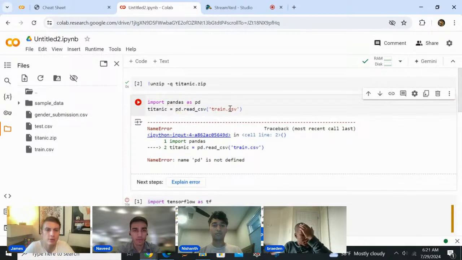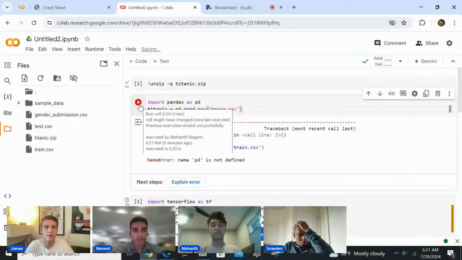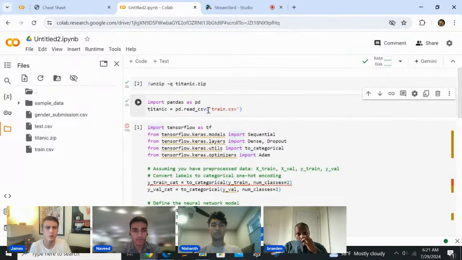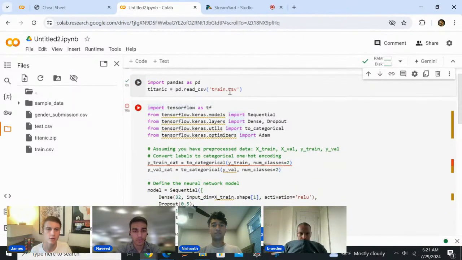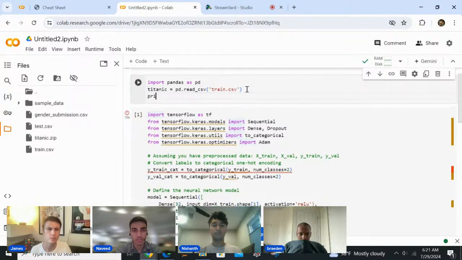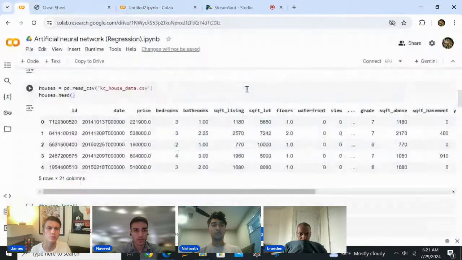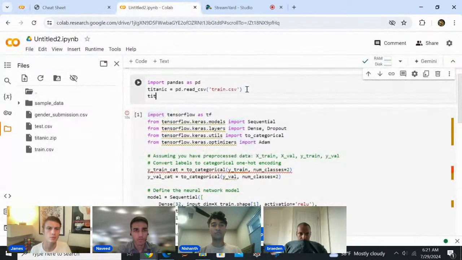Yeah, perfect. And just print the first 5 entries using titanic.head. You don't have to write the print statement, it would print it anyway.